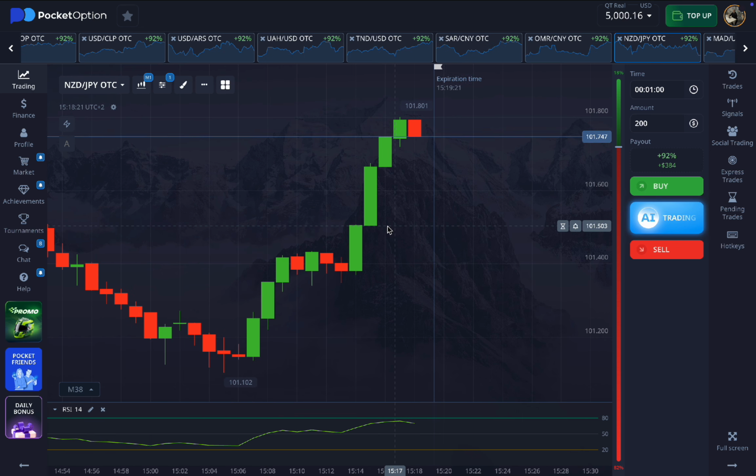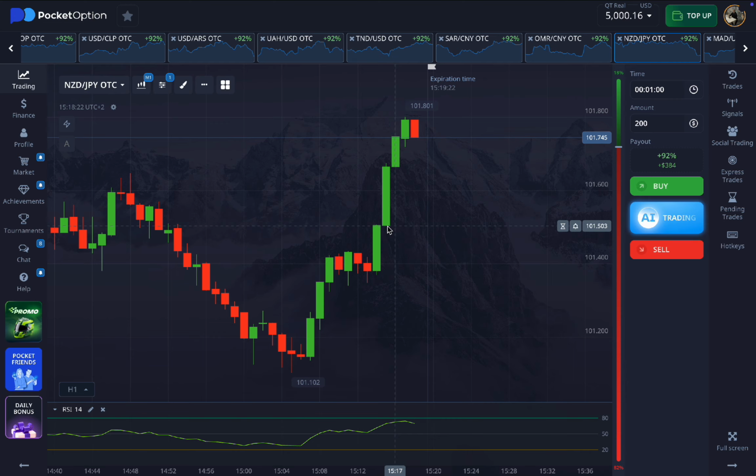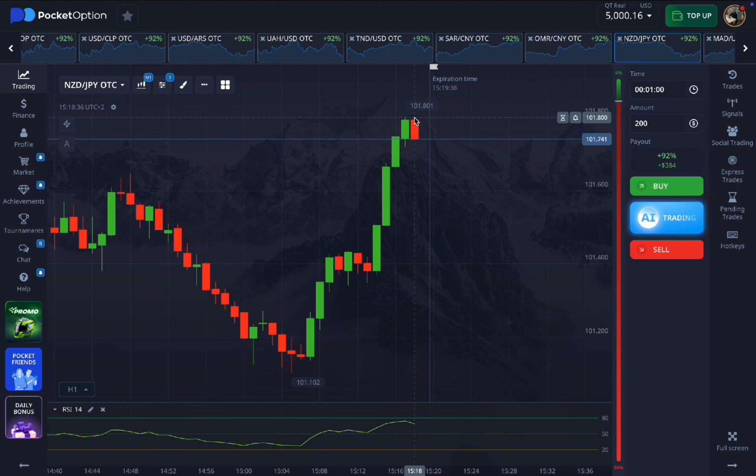It took me quite a long time to find this, of course. I had to scroll through all the currency pairs for this moment and here we see a good opportunity. We can see that a reversal has already started. Let's wait for this current candle to finally close and then we can open our very first trade for a decrease. So we wait.